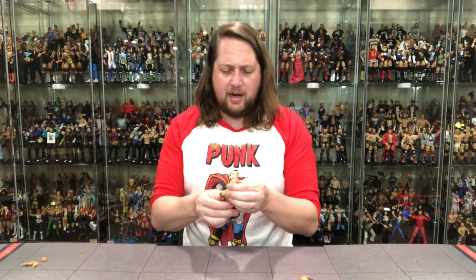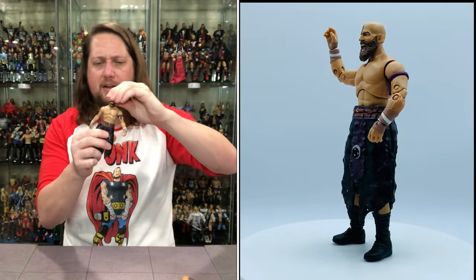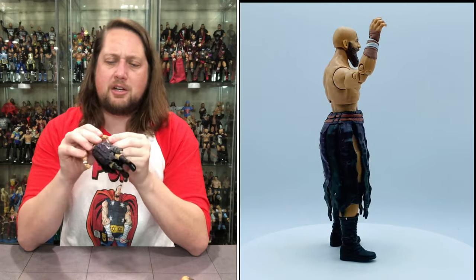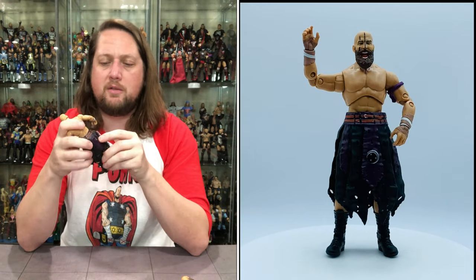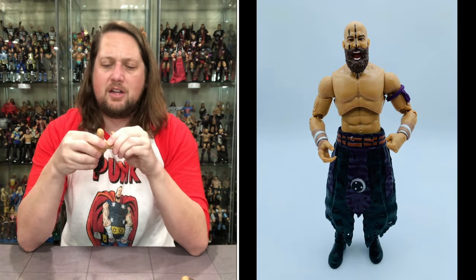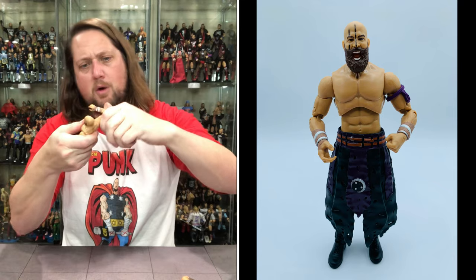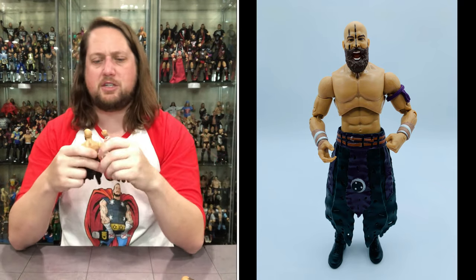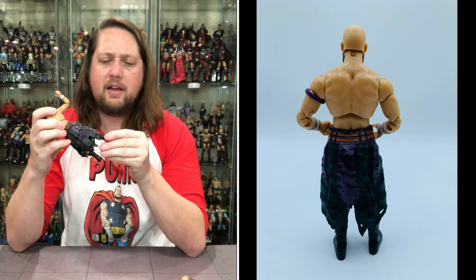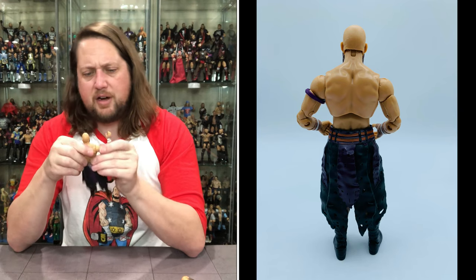Stu Grayson has a little bit of looseness — a little hula hoop action — but tons and tons of flexibility. A little looser than I would like, but man can he ever move. We've got all the typical articulation we're seeing with these Jazwares figures: bicep swivel, thigh swivel, double-jointed knees, double-jointed elbows, removable hands, nice ratchet joints — and very loud with them too. We've also got the diaphragm, the waist, ankles, and the boot cut as well.